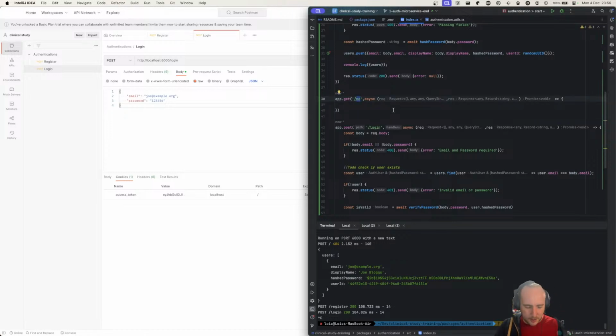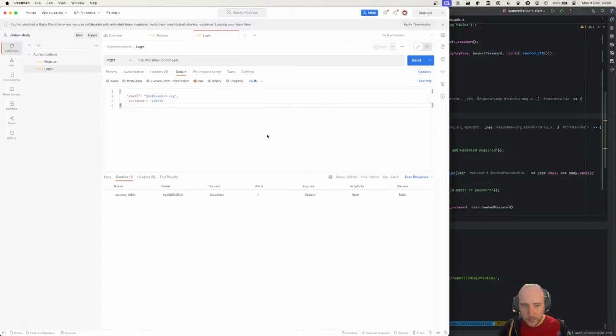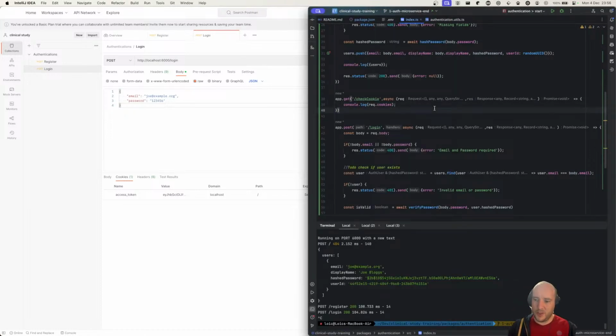We'll just say check cookie, and we'll just console log the cookie, and we'll return it as well, just for the sake of it.